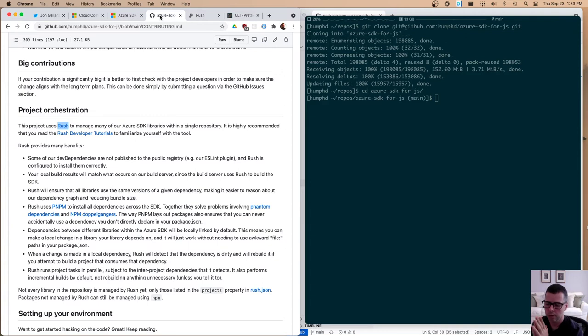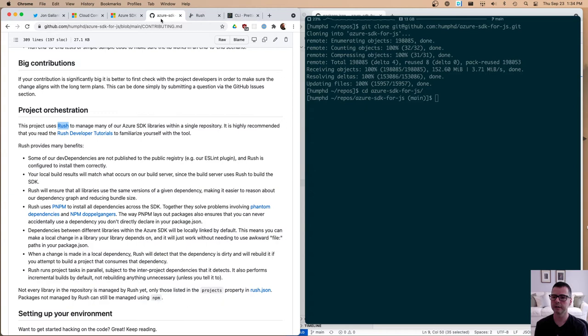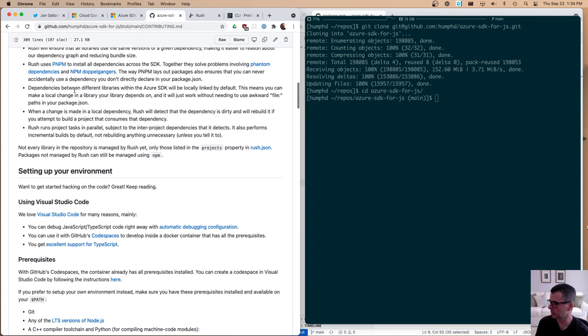There are two common ways that people manage this. When you have a big project and you have dozens or hundreds or thousands of small sub-projects, what some people will do is they will create individual little repositories, and other projects, what they will do is they will create one gigantic mono repo. And so it looks like Microsoft has developed, or is using, a tool to help them manage this. And this is to do things like installing and sharing dependencies and being able to work on the whole project, but have the project be broken up into smaller pieces. Okay, so it gives a bunch of information that I'm not going to go through at the moment.